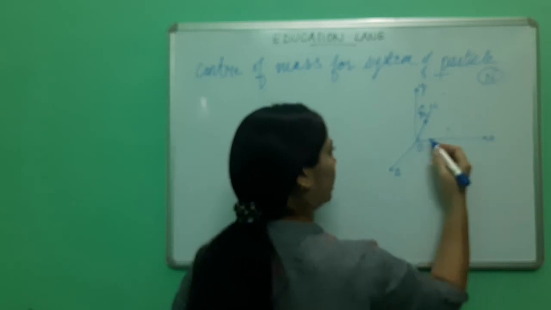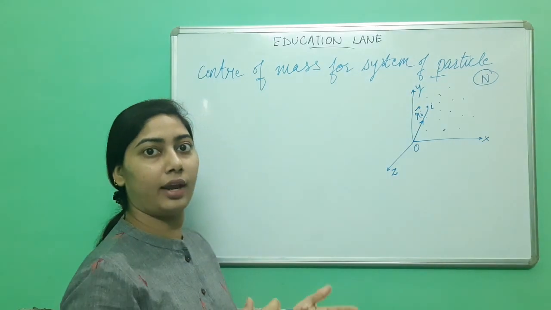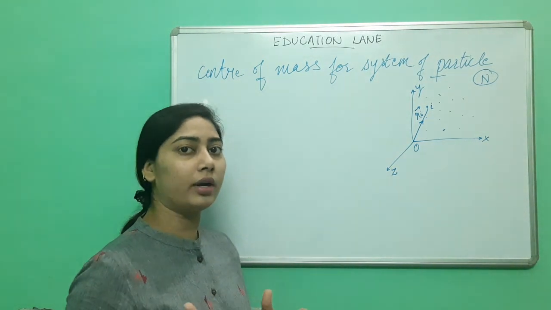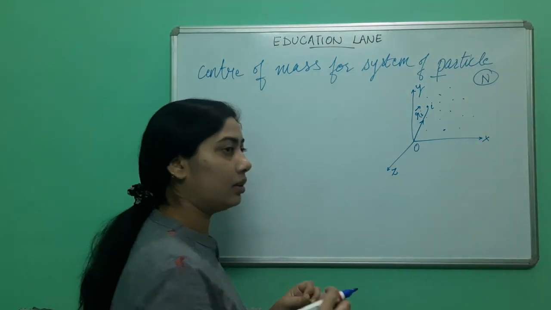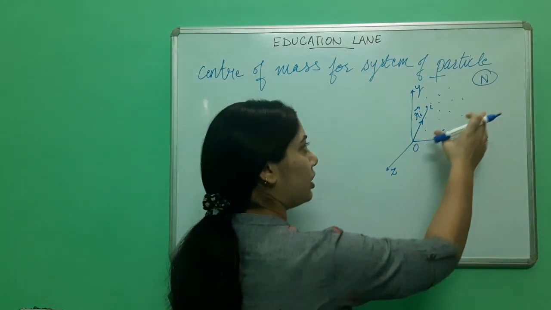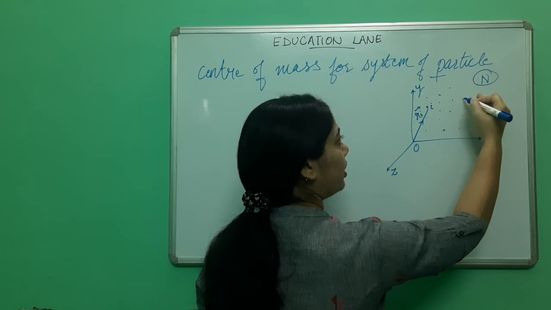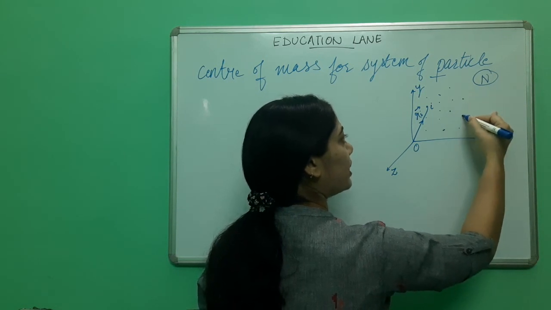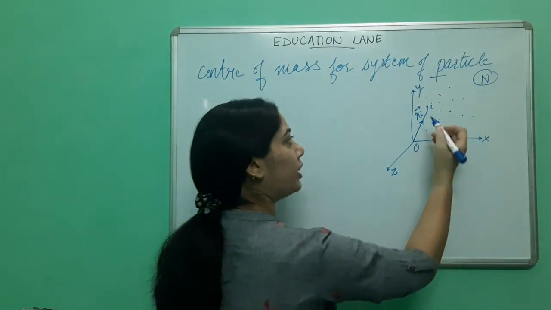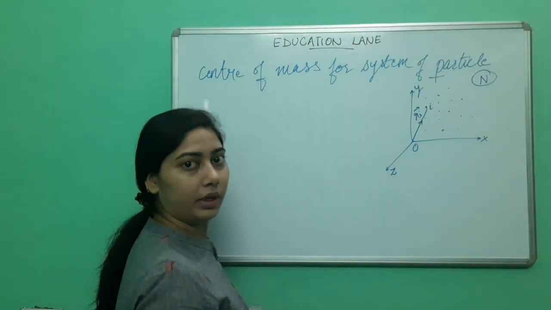Similarly, you can denote other particles like Rj, Rm, Rn, and please remember this: i, j, k, l, m, these are all dummy indices. What are dummy indices? It means the indices which I can change according to my convenience. You are considering this system with n particles. You can name this particle as i or this particle as i, it is up to you. So these are dummy indices. I can indicate this Ri with the Rj also. So it is up to you.